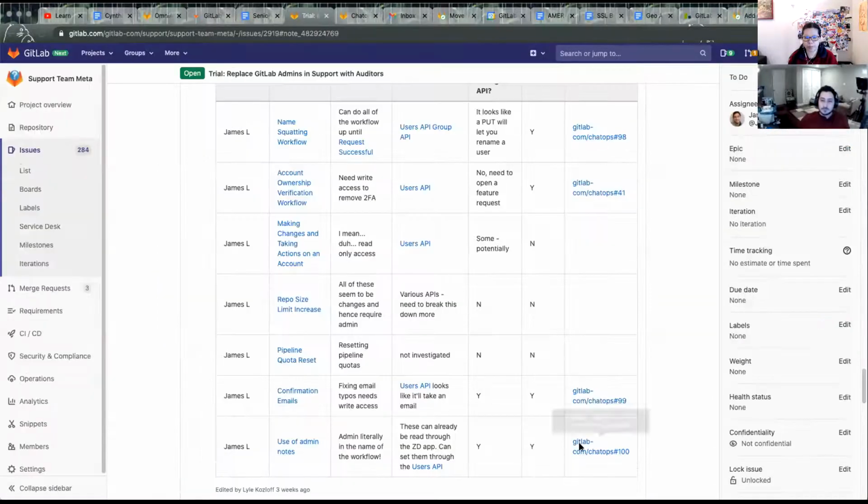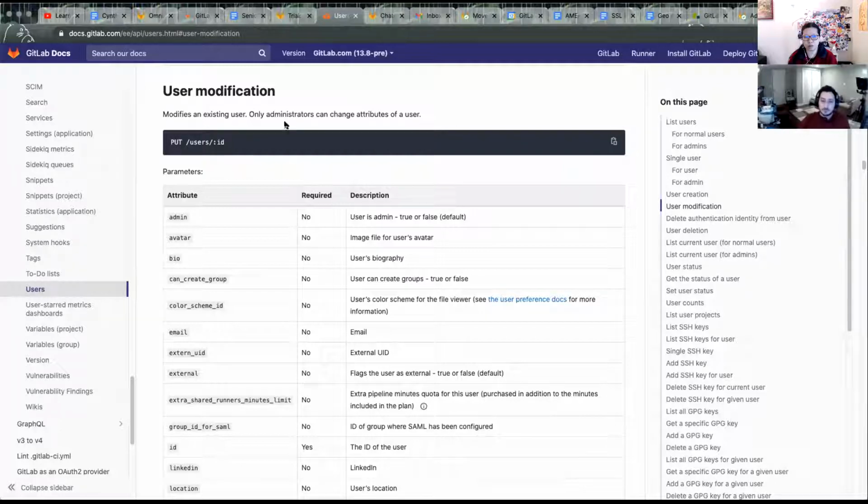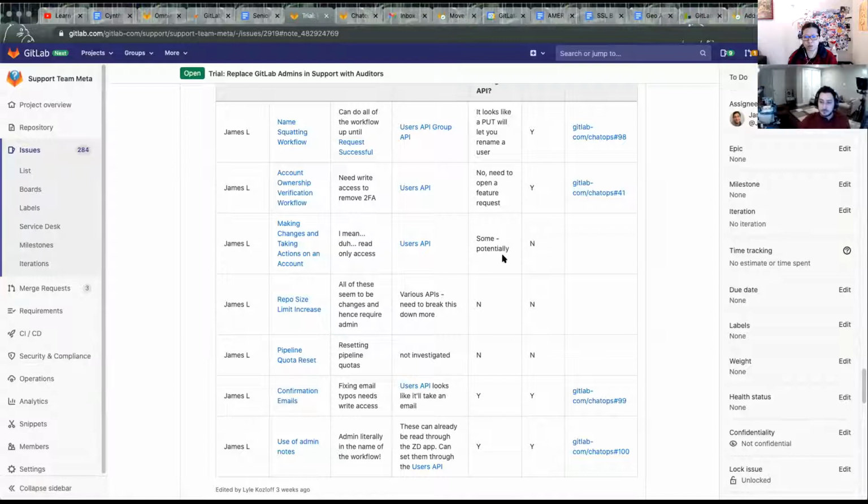But I think any of these other ones, like renaming a user or changing their email address, would probably be on the easier side, as long as there's a users API. Then it's fine. Yeah, and Lyle linked to the API that you can use.